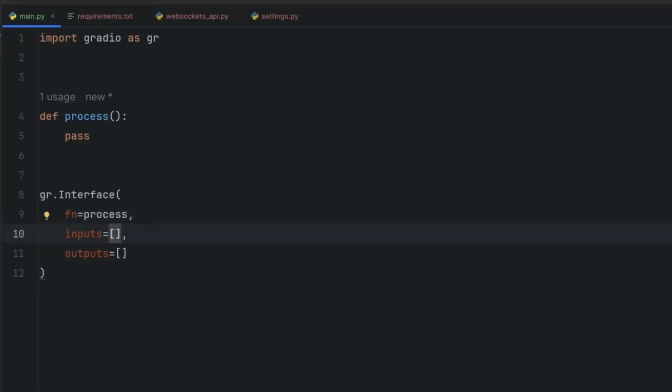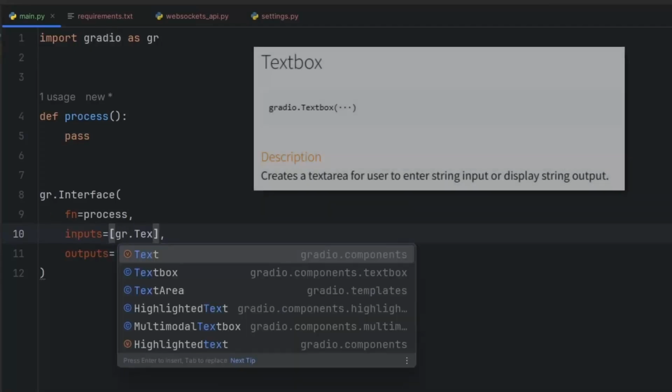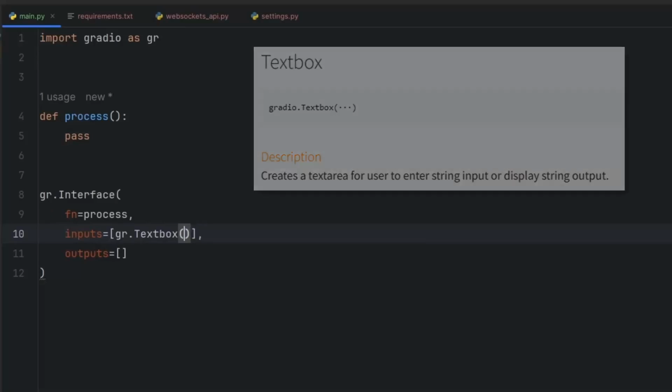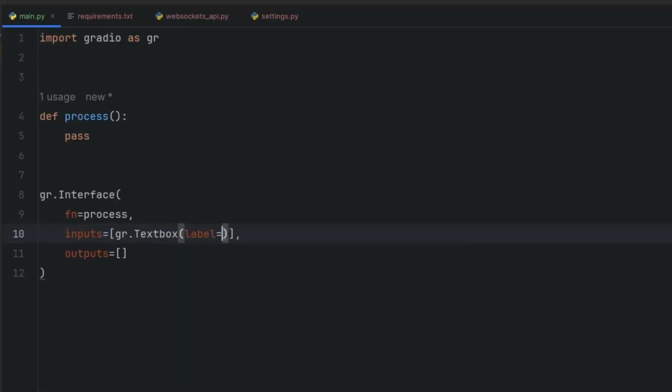And now for the basic application, let's just create a text box. So gr.textbox to create the text box. Let's give it a label. This is going to be a string, so positive, and yeah, that's going to be the positive prompt. Like I said, LCM does not take the negative prompt into consideration. If you're using a different workflow, then you can add another text box for negative prompt.